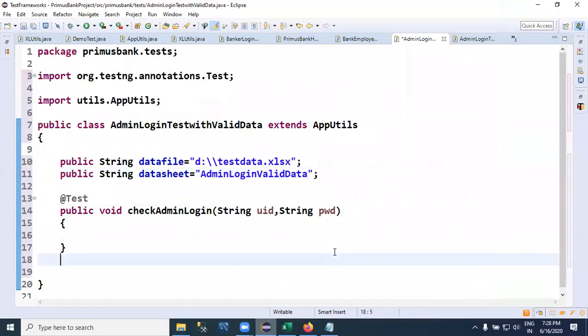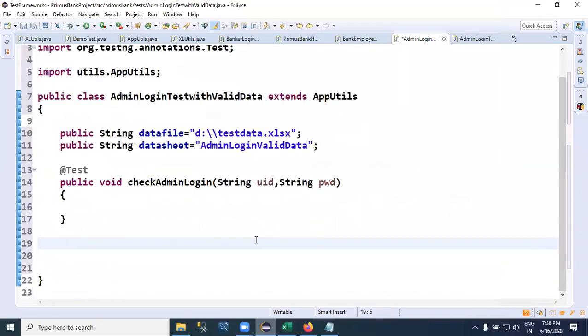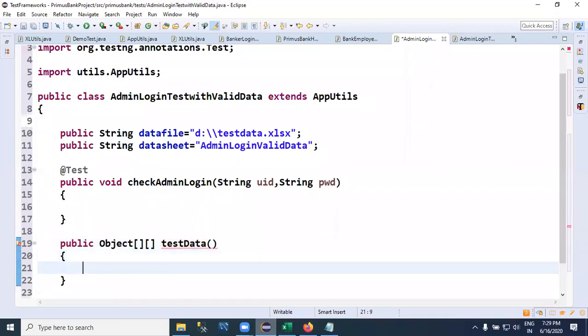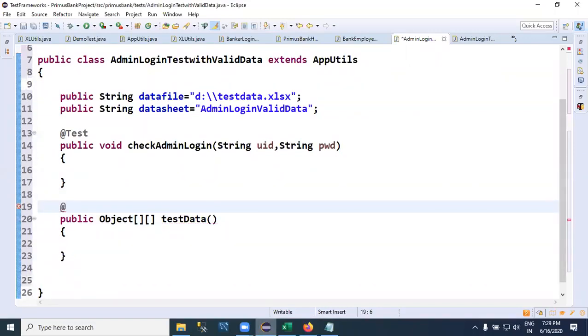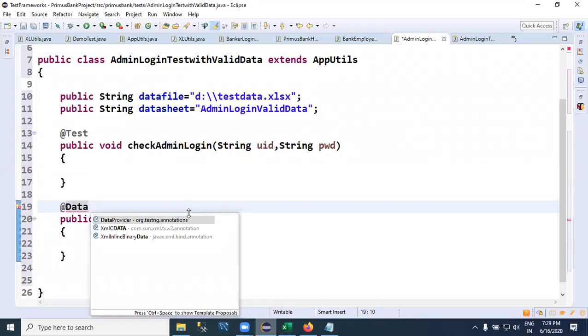Then I'll create data provider method. This I'm going to configure with data provider annotation.